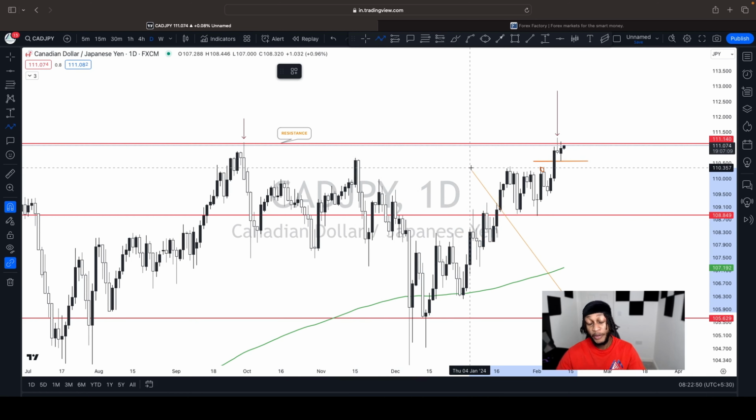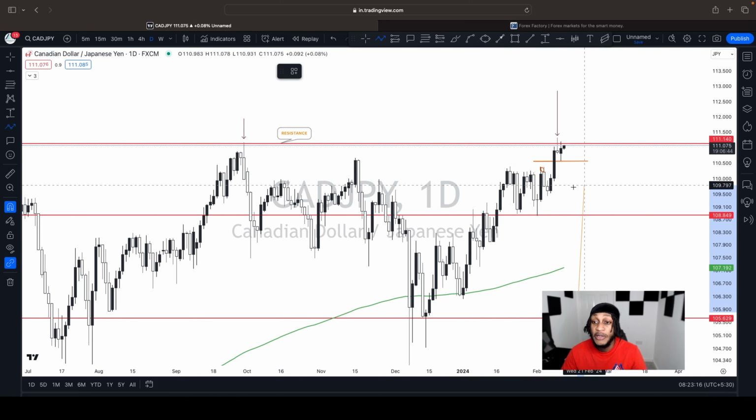And what happens when we're back into a resistance area? We look for selling opportunities. However, we need confirmation before we start selling. Just because price is back into a resistance doesn't mean it's just going to go for a sell. You need your confirmation, right? You need to do your analysis, and you need to make sure that everything aligns with your strategy or the way you trade the market.